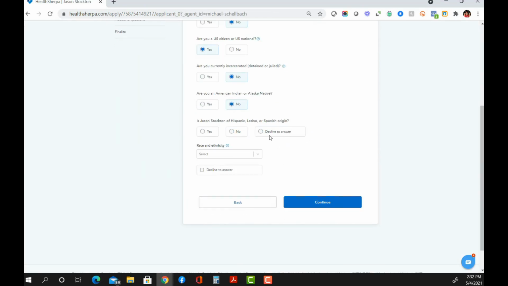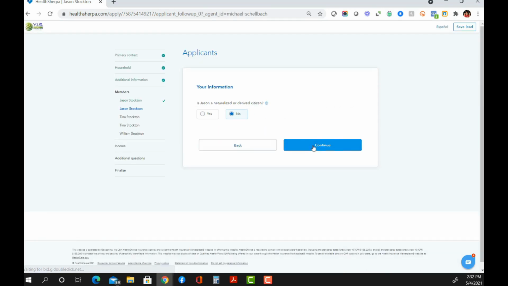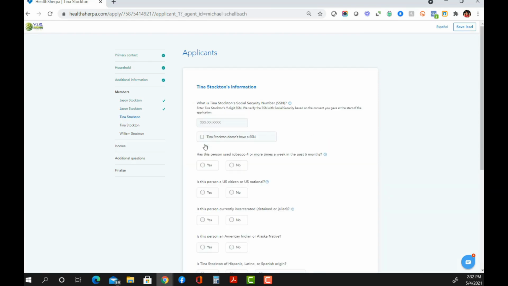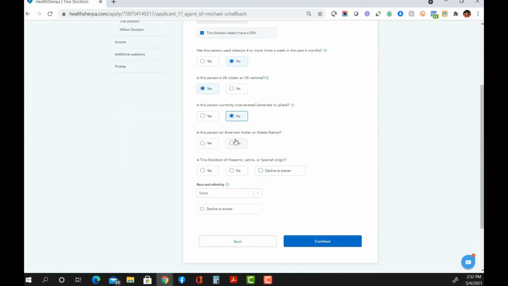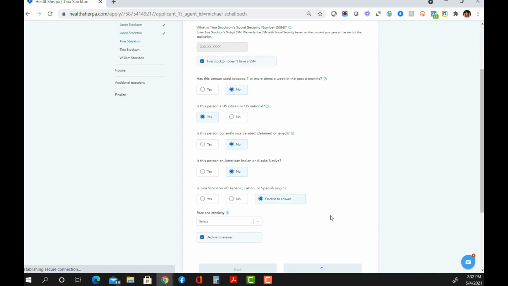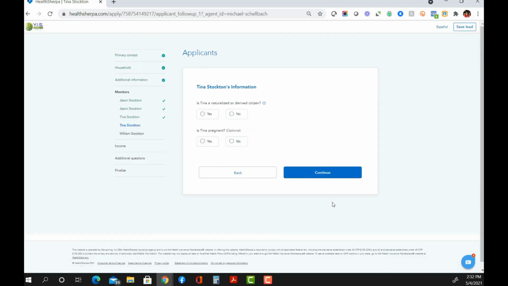Social for the one person, you're going to need that. You're going to want to add the social for the second person. Otherwise, what will happen is the system will automatically ask for you to provide them with citizenship documentation, and that can be a pain in the butt. I don't know about you, but I've spoken to thousands of people who tell me they don't even know where their social security card is. So if that's something that ends up being needed, you may have a huge problem.